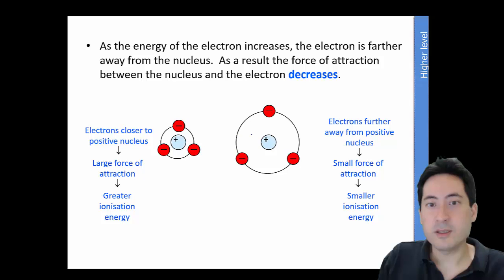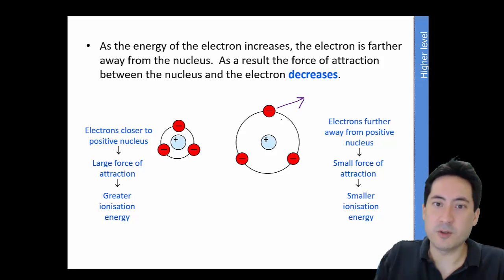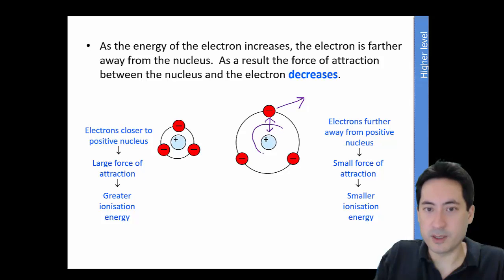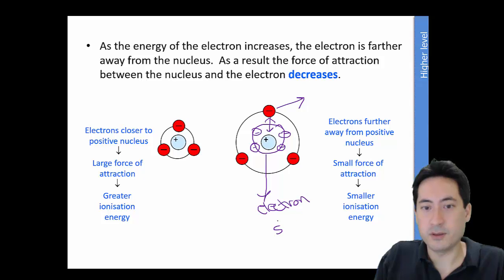Here we have the distance that it increases. So if the electron is in an outer shell, it's not going to be as attracted to the nucleus. And so because the distance is further, it's easier for the electron to come off because the attraction is not as great. Also not mentioned here, as I said, the third thing is because if it's an outer shell, there may be electrons, electron shielding blocking that. Electron shielding.